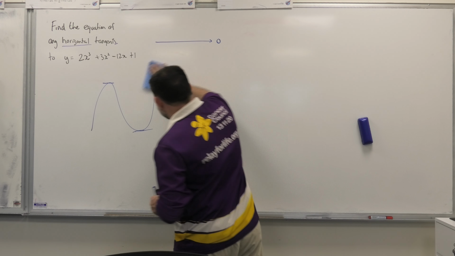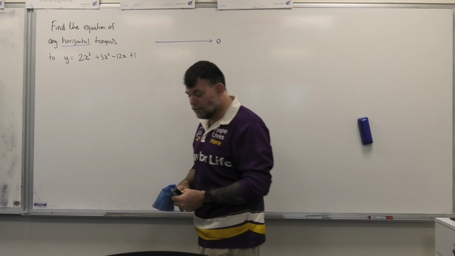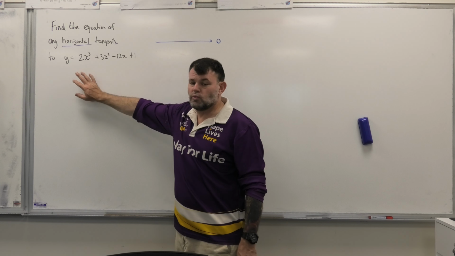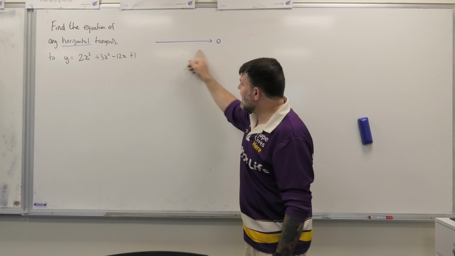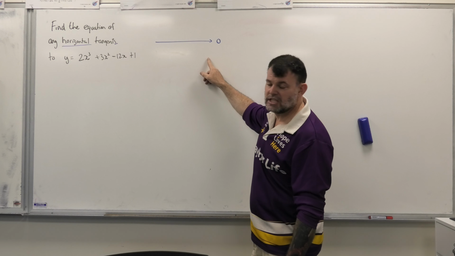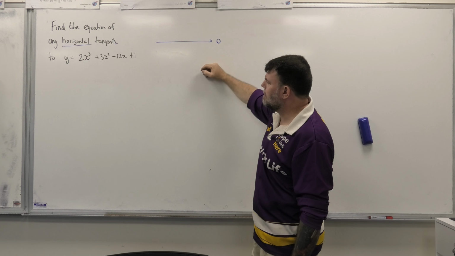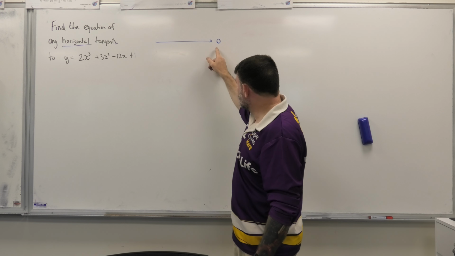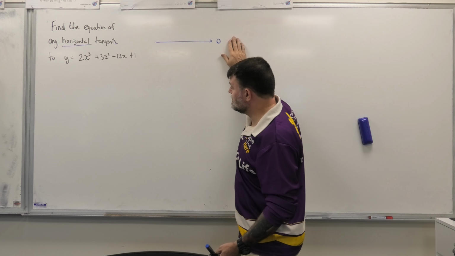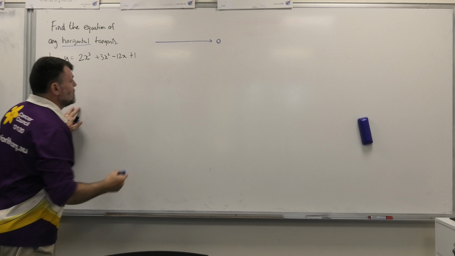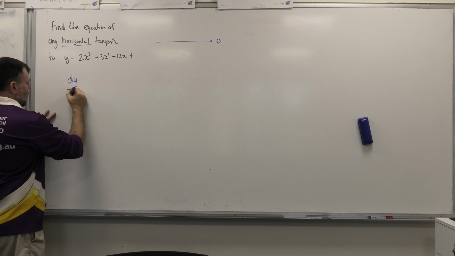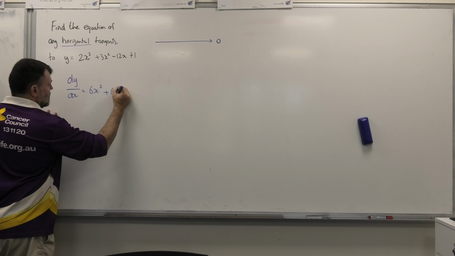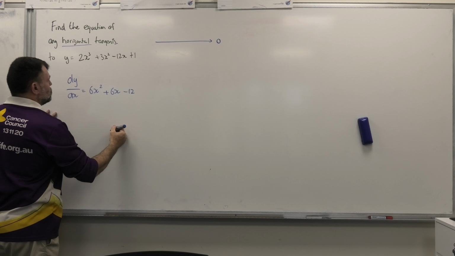So let's start working through this question. The first thing we do is, before we can find any tangents, we have to differentiate. There's no use me finding x or y values in this one, because I'm not being asked to find what that tangent line is at a particular x. I'm just being asked to find the equations of the lines that would go through the points where I have a gradient of 0. So the first thing we do here is differentiate this function. So we get dy on dx is equal to 6x squared plus 6x minus 12.